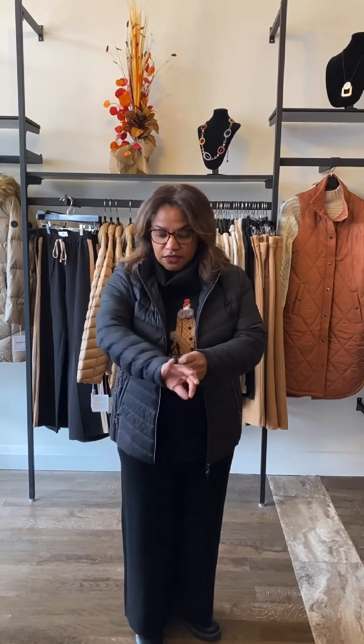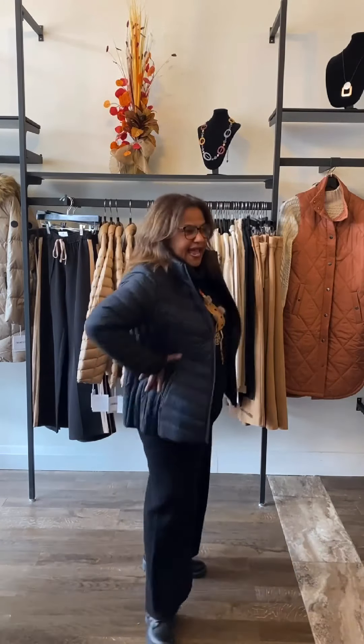Now I'm wearing this great down coat by Franz Denitz — a new brand in store. These coats are amazing because they are all down but super lightweight. Perfect for November weather and it'll take you all the way into winter. It's got a great little collar and the women who try this coat on love it. It comes in four colors: black, champagne, fuchsia, and royal blue. If you really like it, DM us first because the fuchsia and the royal blue are currently in Waterdown.